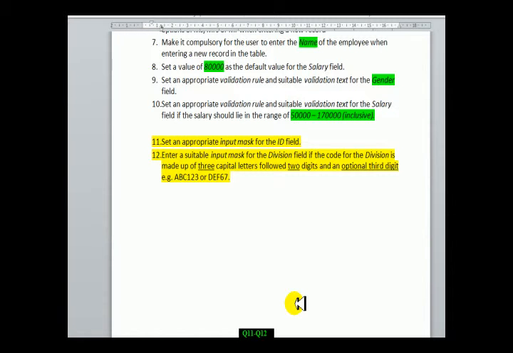Okay, we're hitting the end of the worksheet. It's input masks. Okay, whatever that is. Both questions involve input masks. Right. We've talked about restricting values. In other words, we can use validation rules. We can say the values must lie between here and there and all sorts of other things.